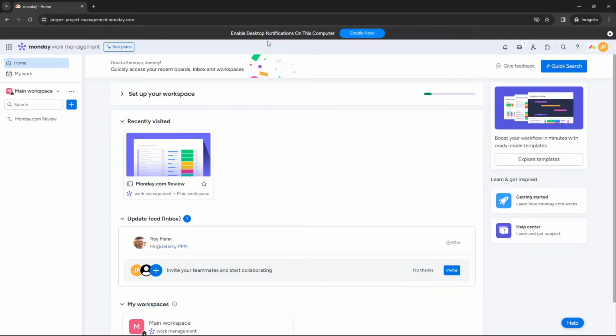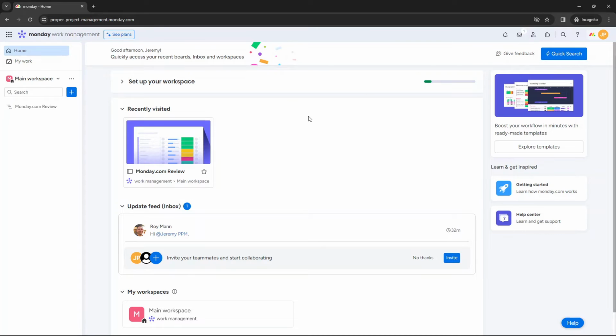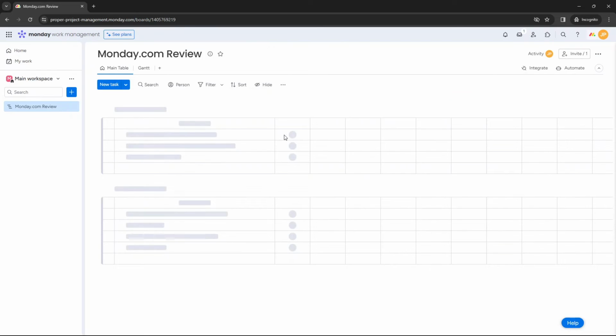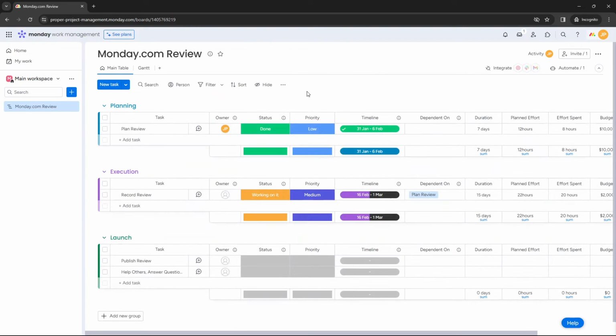So if you're working on a computer and you need to work in other apps, then you can be notified of when things are happening inside your account. As I say, I do have a full video on how to use this, and that will walk you through a bit of the functionality in terms of user profile and things like that. But I do just want to quickly show you the main aspect of the tool.